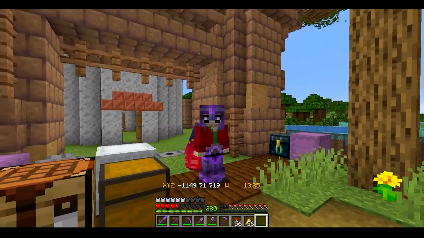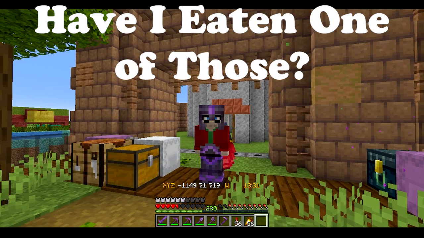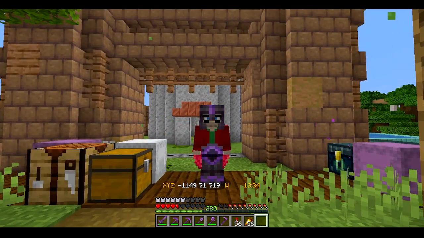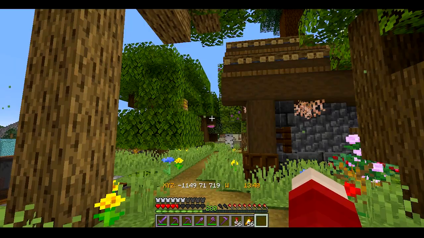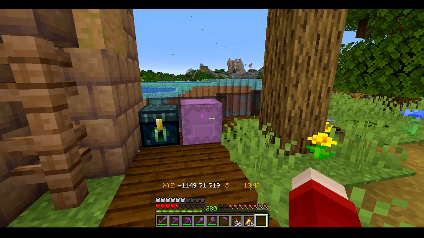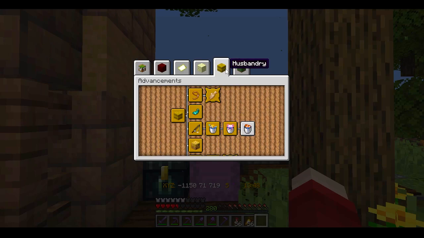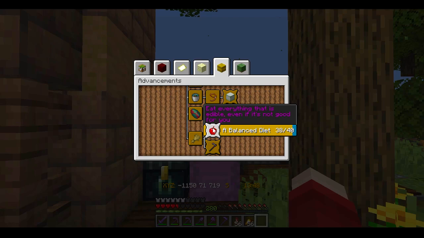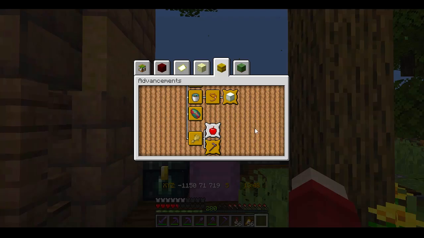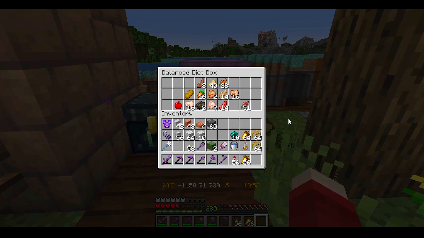And now it's time for a double session of Have I Eaten One of Those? We didn't do this last episode. That's why it's a double session. For those of you who don't know, we go into, I've got it bound to Q, but I think it's L by default, into the advancements, we go down to husbandry, we go to a balanced diet. We have eaten 38 of the 40 things you can possibly eat in Minecraft. And I don't know what those other two things are, so it's got to be one of these.